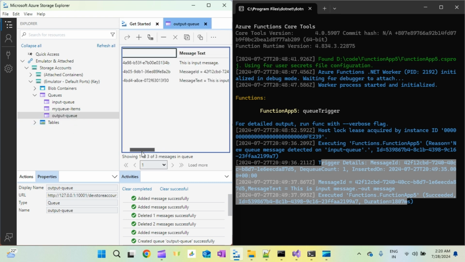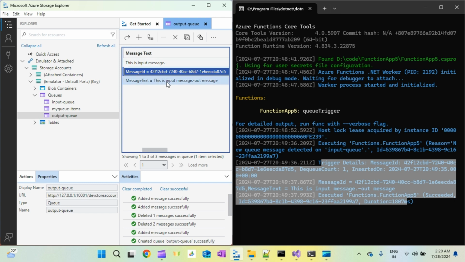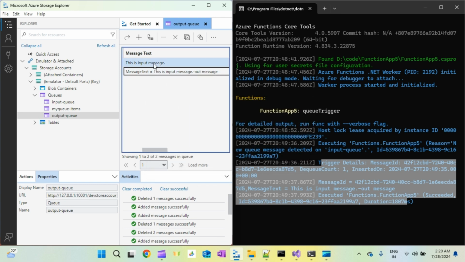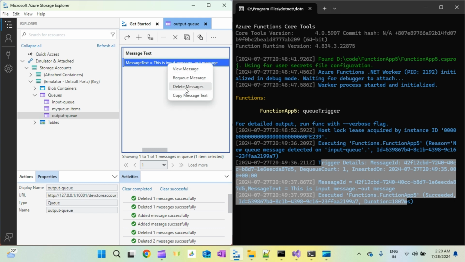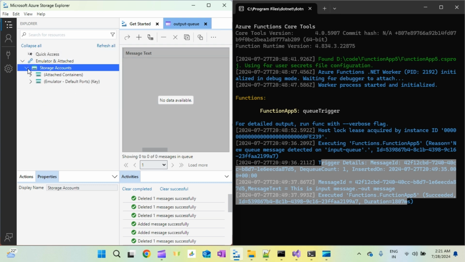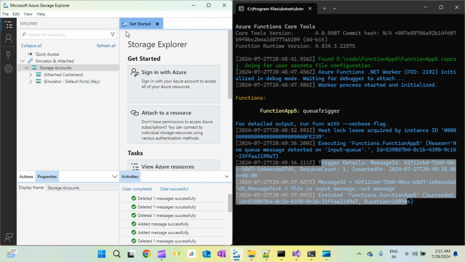So you can see these messages are there. The output queue is containing those messages. Let me delete all these messages which I inserted here by mistake. Delete these messages, and we will delete this message as well. Now refresh all. There is no message in the output queue now.